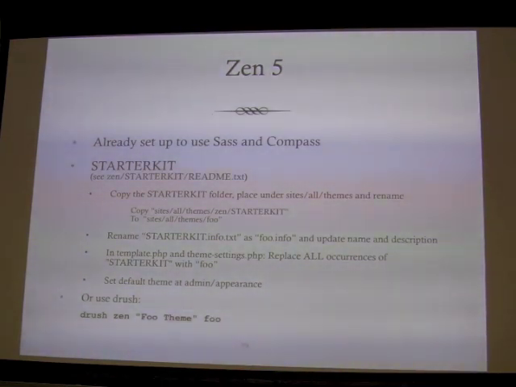If you use Drush, which I highly recommend that you do, it's crazy easy. You just type drush zen, then in quotes what you want to call your theme as far as the name, but then foo is actually the machine name. I tried that and was incredibly impressed that it goes ahead and does all the find and replaces for you. So you can quickly set up lots of Zen sub-themes by using Drush.